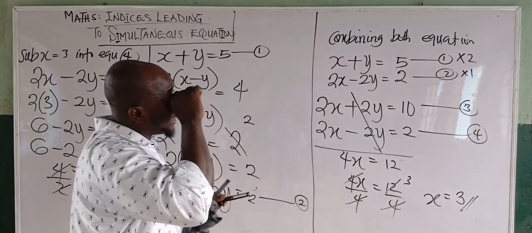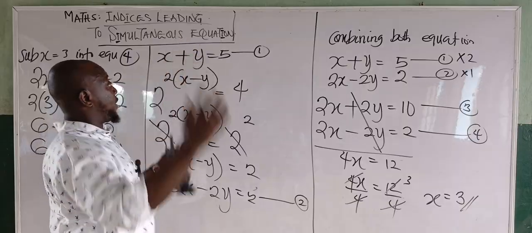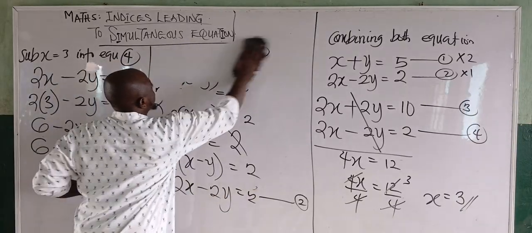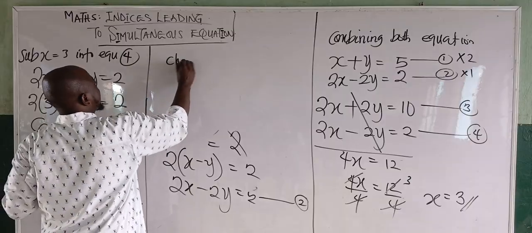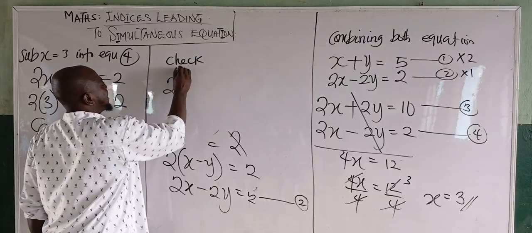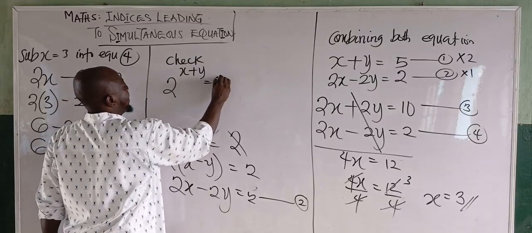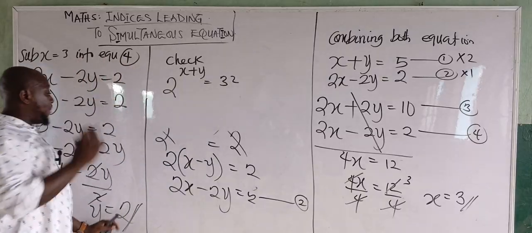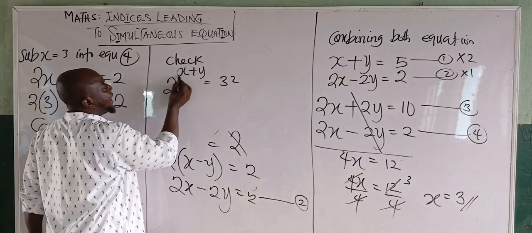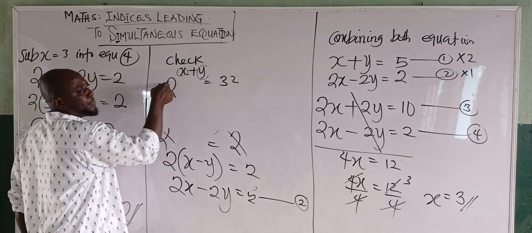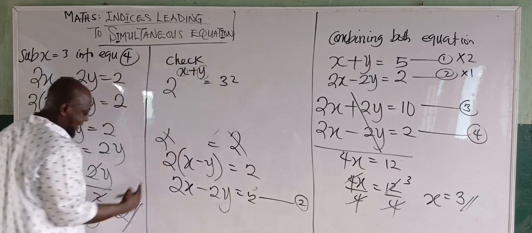So how do you now know if you are correct or not? I'll just use equation 1 to check that. To check if you are correct is this. So we have that this is x plus y to give me 32. So I already know my x and my y. Whatever you put here, and you add them, raised to the power of this should give you 32. My x here is what?